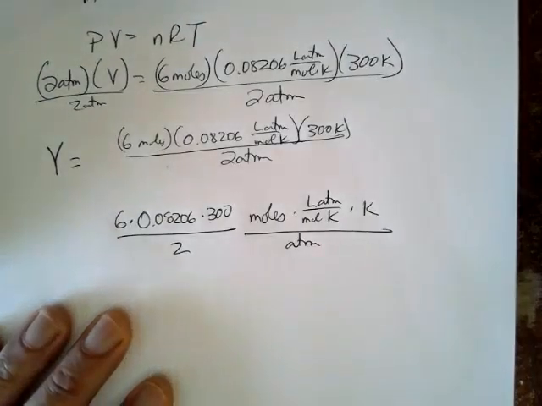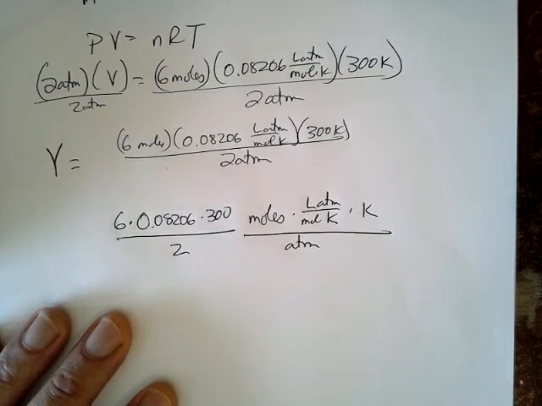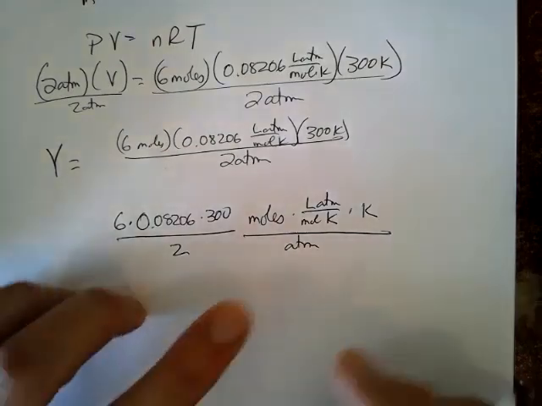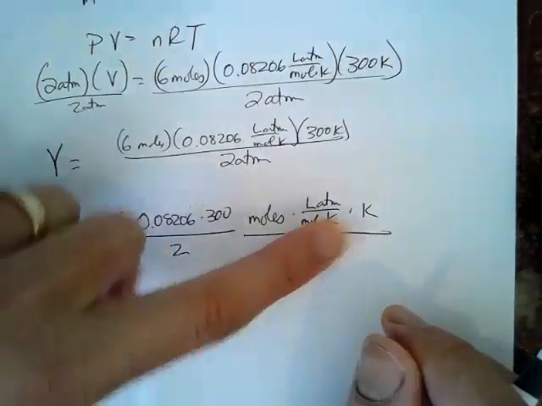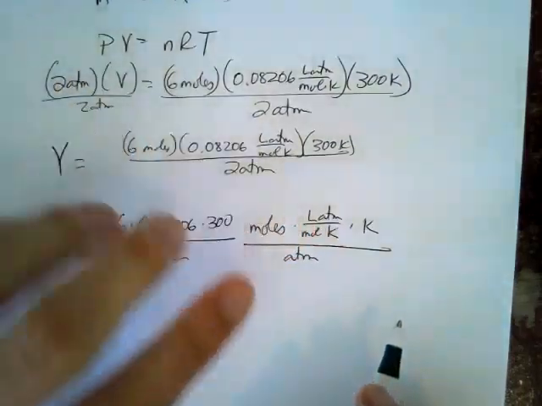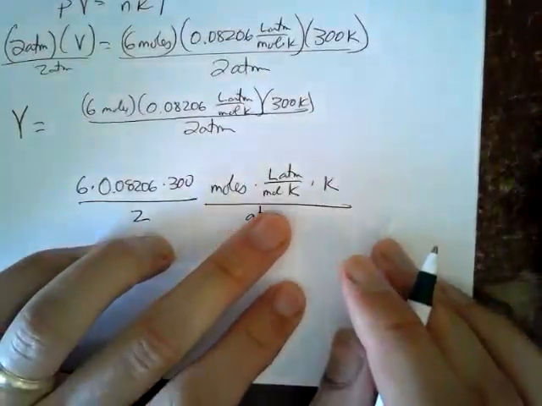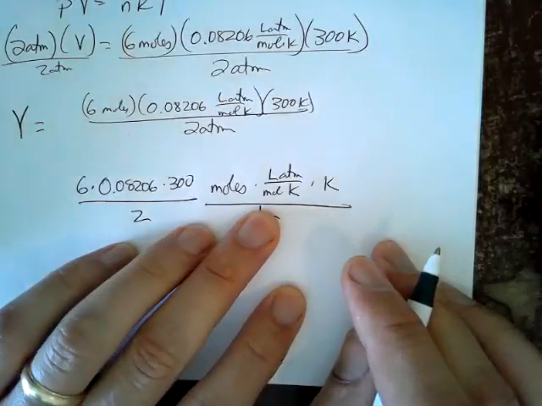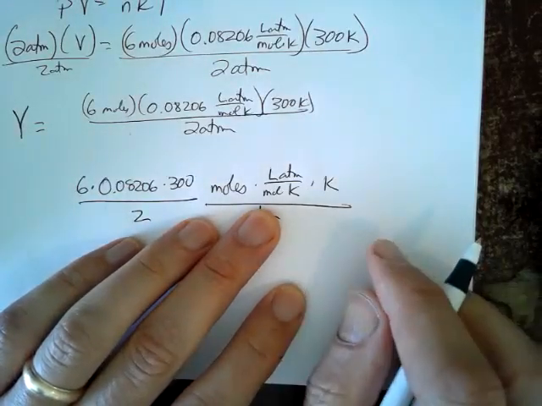So you see here we have a complex fraction. Well, that shouldn't scare us because we dealt with complex fractions before. We know how to deal with complex fractions, which is we're going to look at the numerator first, then we're going to look at the denominator second. Well, the denominator is easy. And then use what we know about manipulating symbols to come up with what the remaining unit would be.